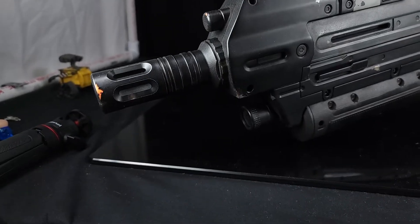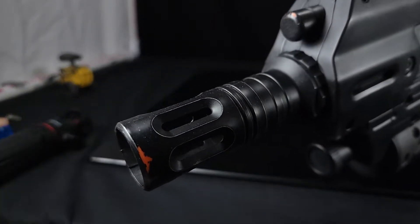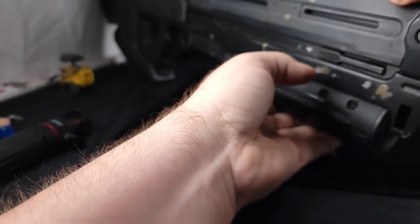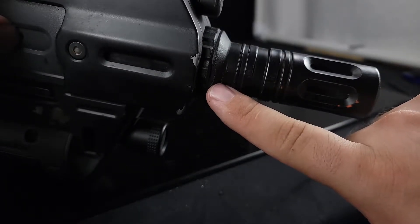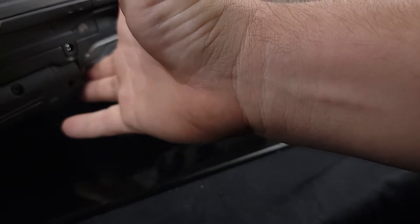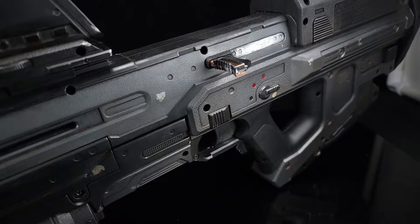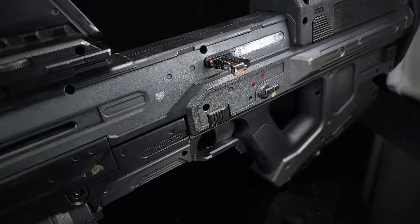I'm just bringing it over for some of the more egregious parts, especially here on the barrel — that's some of the biggest chipping. Deep inside the barrel it's kind of bad, and there's a couple spots on this side too. There's something about that orange plastic that Hasbro uses on their Nerf guns that is rejecting paint, and mind you I had not just primer but a more robust finishing surfacer that was supposed to help.